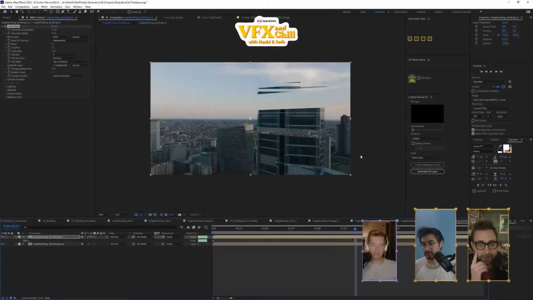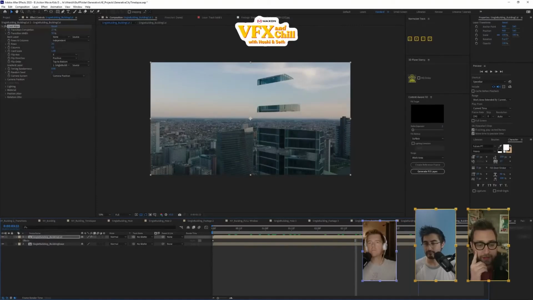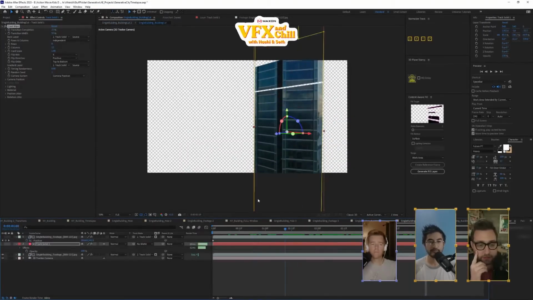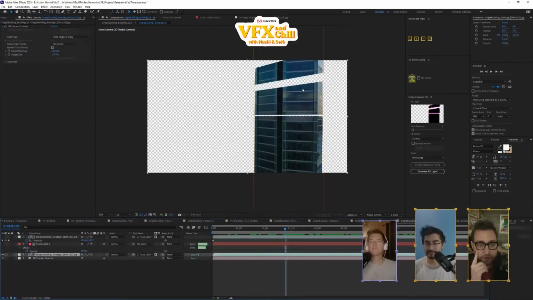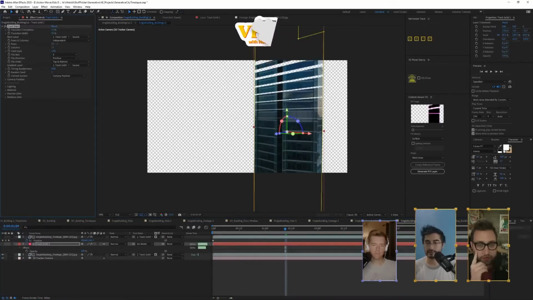So that's better than nice. This one, if you had small enough bits, that would fool you fine. But if you want the real camera move, put card wipe on the solid that is masking your building. And not only card wipe, turn up the number of cards. You can turn up the rows until they maybe match the shape of a window.